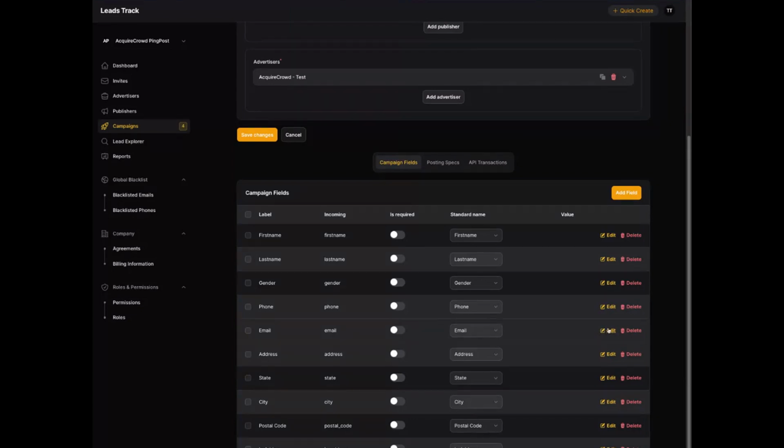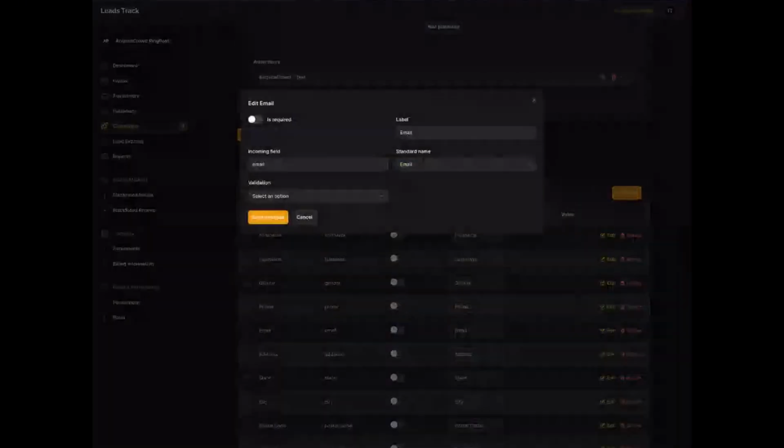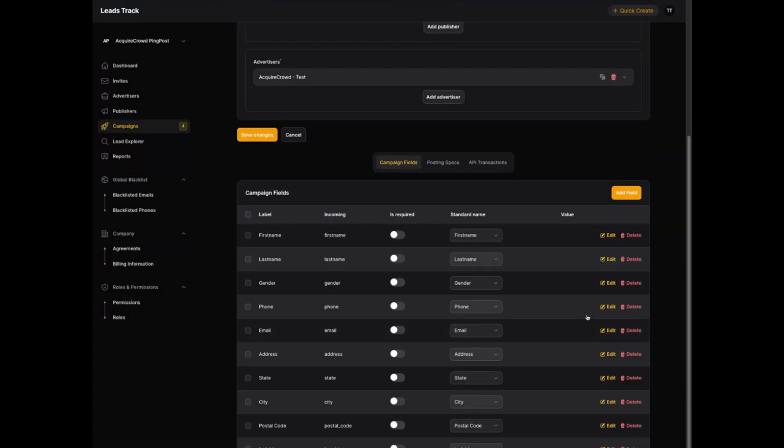So when you have an email for an email campaign or just any general lead generation campaign, you want to make sure that the email is real and actually accepts. So when you go here, you'll be able to select, I guess it doesn't show on the stream, but from here you'll be able to select a plethora of different validation options. I would recommend validating everything.